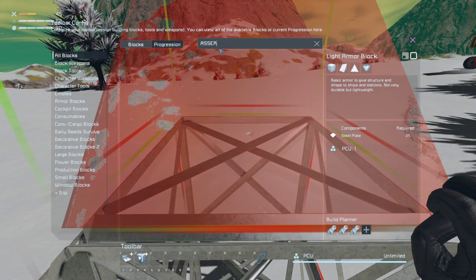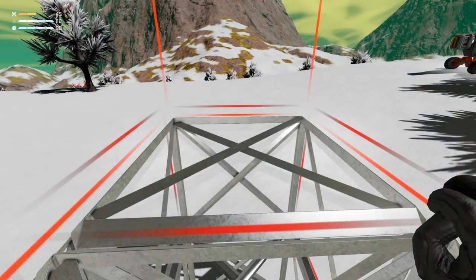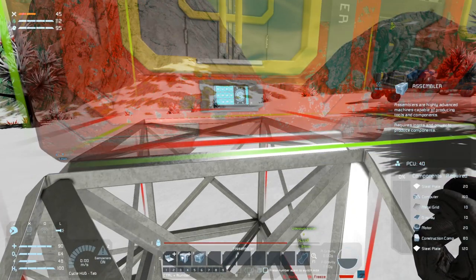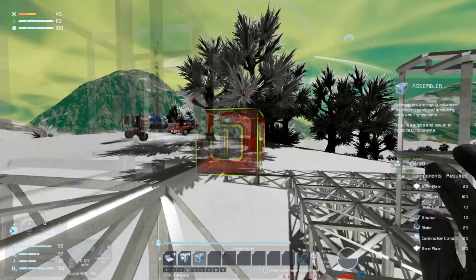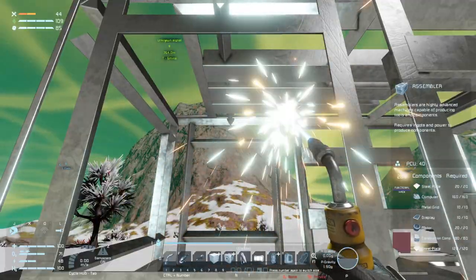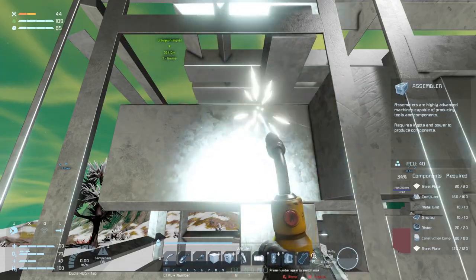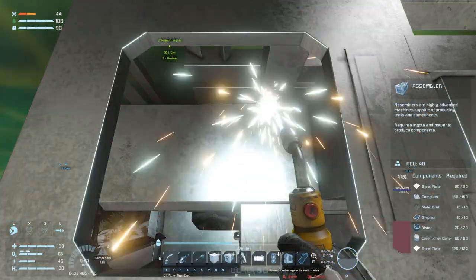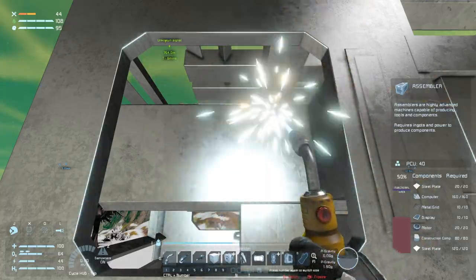So assembler. That's not how you spell assembler. Assembler. I want to have a cargo access port there. So assembler. Okay, everything is in the assembler. Then we build the refinery and then I need to work out how I'm going to get my power up. And as soon as I got some power up on this thing, we can start getting some defenses.